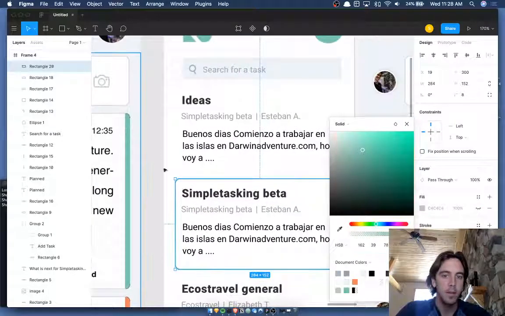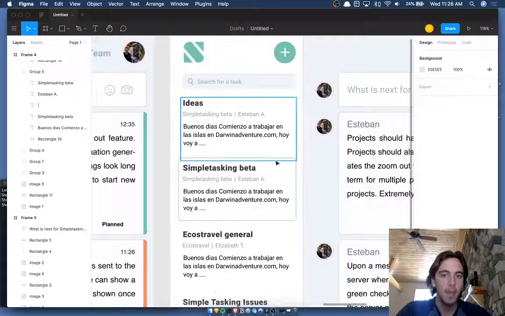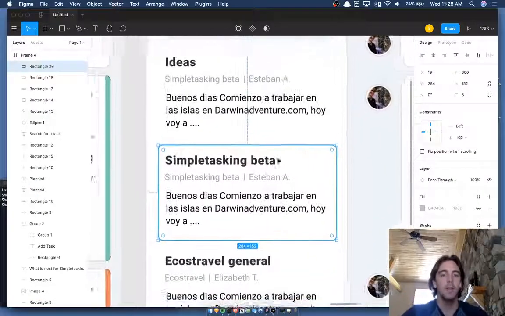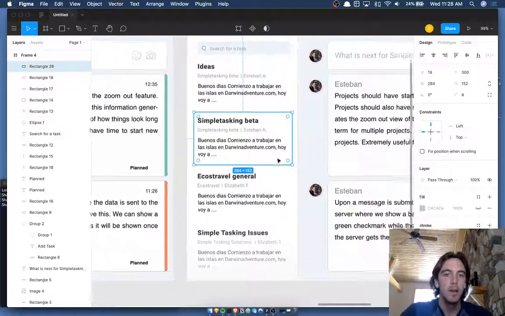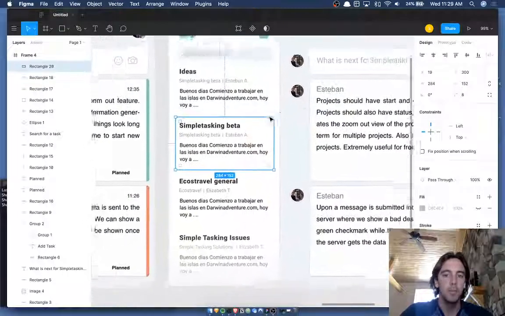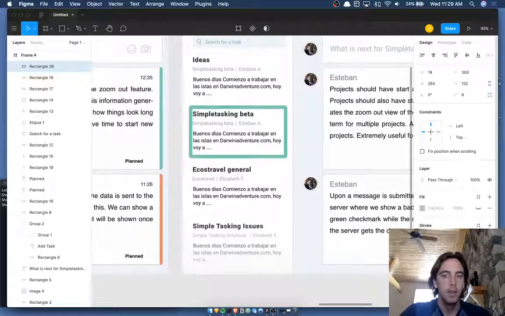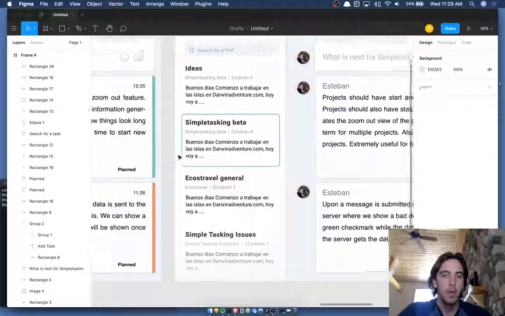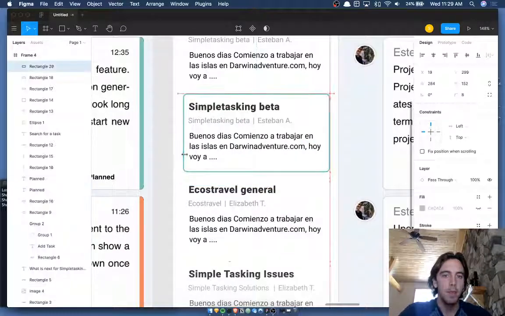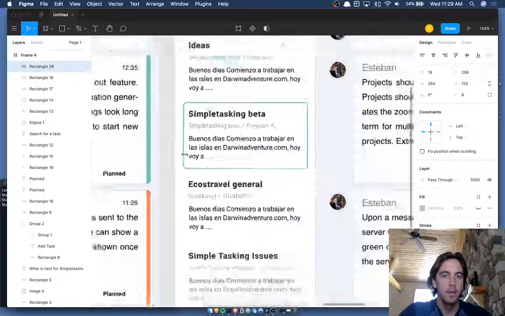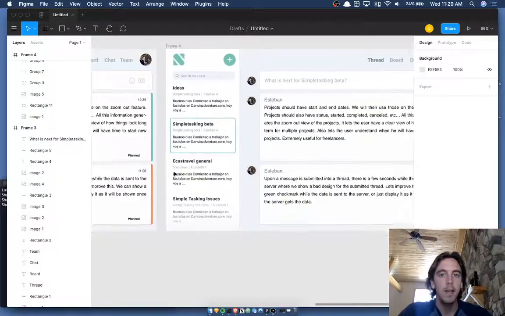And this is this color. Instead of something like this, you could do a background if you don't want it to stick out so much, but I kind of like this idea. Looks good. And obviously again, spacing isn't perfect. All right.